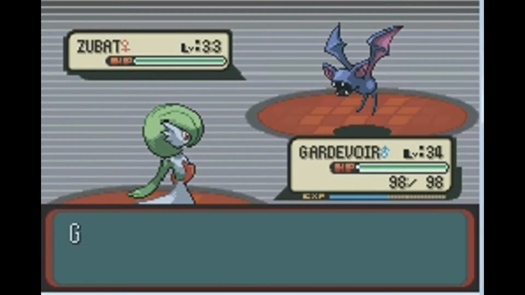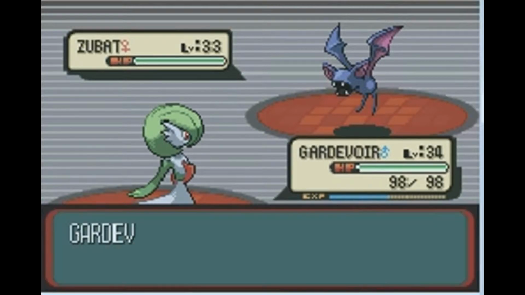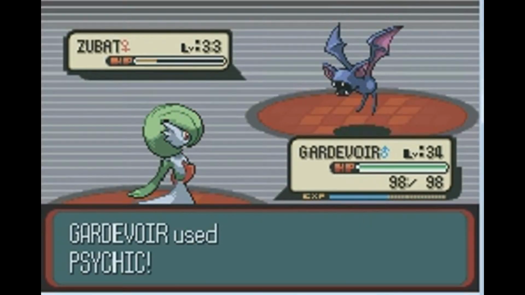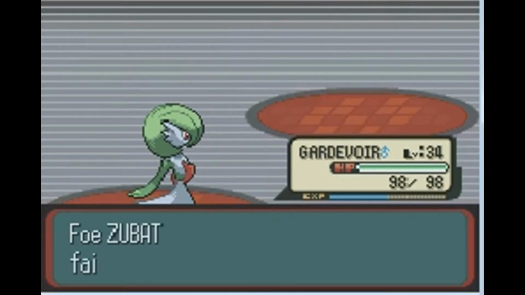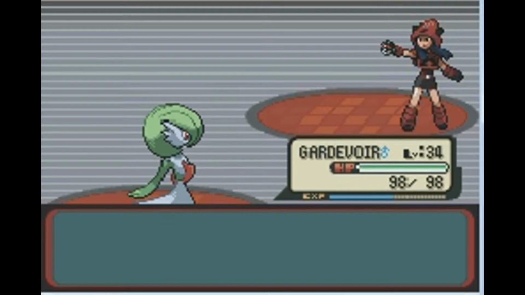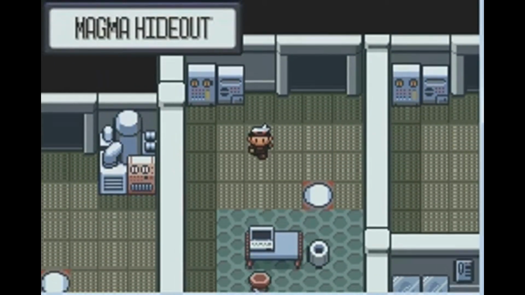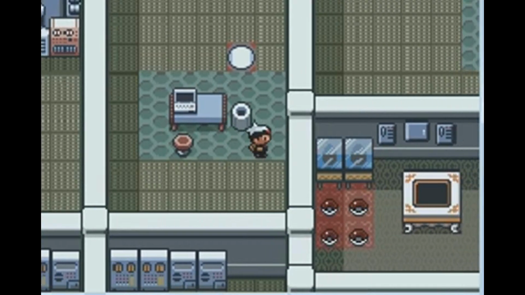Yeah, we're going to be doing the hideout today, and also trying to make our way to, what's it called? Yeah, to the next city. Mauville City, yeah, that's it. For the next part, we'll find our seventh gym leader. It's going to be a hard one. I'm probably going to do a lot of training before that, or teach someone some good moves.